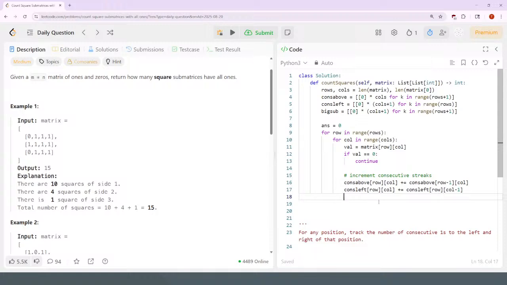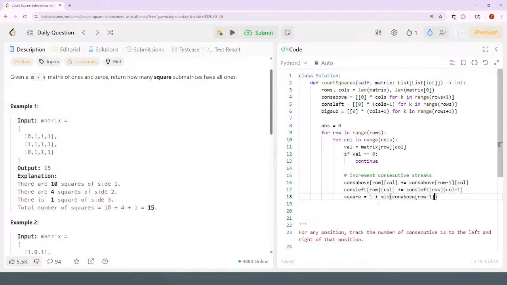So the square size that you can form here is going to be 1 plus the minimum of what is consecutively above this position, so it'd be row -1.